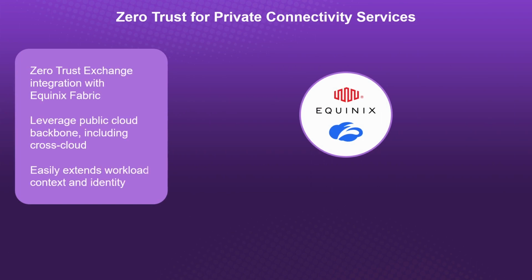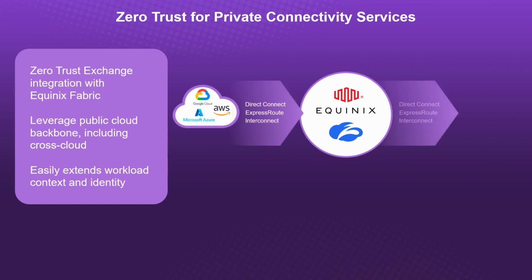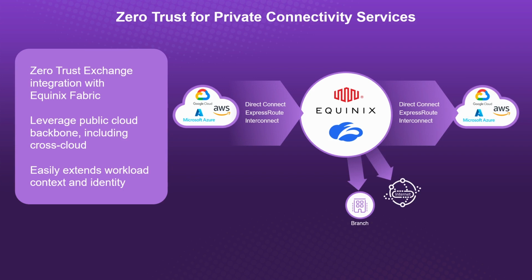So going back to the private connectivity services use case, this is an exciting opportunity to extend these use cases using Cloud Connector and getting the support for the private connectivity services that you probably use today, such as AWS Direct Connect, Azure ExpressRoute, and Google Interconnect. So through your Cloud Connector portal, you still build your rules, and you can direct that to your connector that uses the tunnel transport underneath those services to now Equinix, where it's terminated, as it is today.